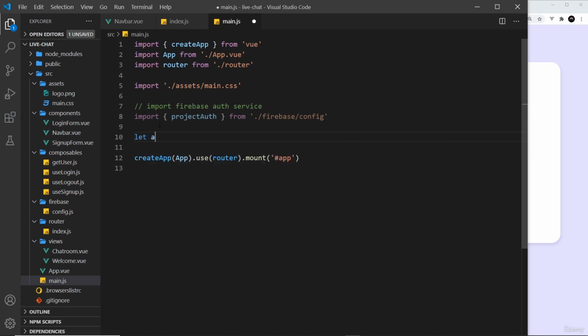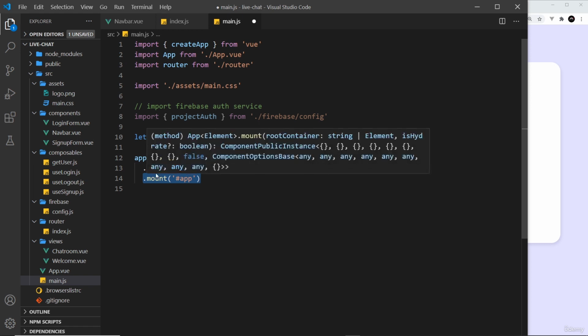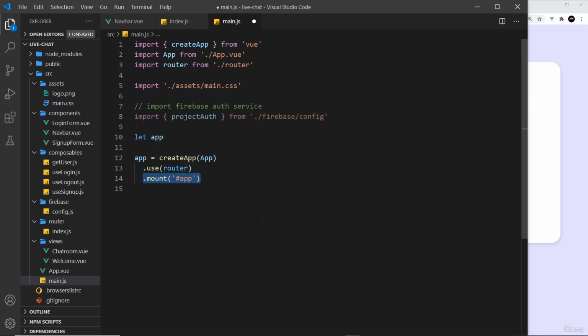So what I'm going to do is create a variable first of all called app, and then down here I'm going to say app is equal to this thing right here. Let me put this on a few different lines so it looks a bit more readable. So we create the app, then we use the router, and then we mount the app. Now then, what I want to do is not render this until the authentication state first changes.